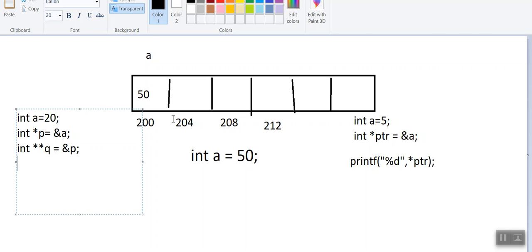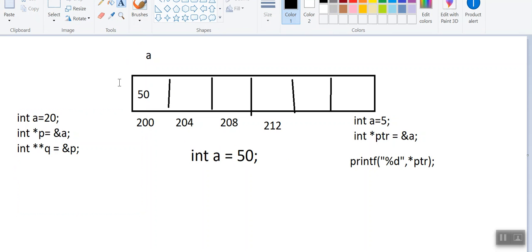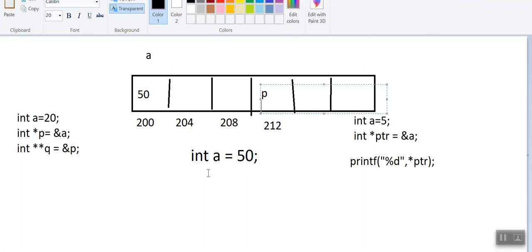So basically, as we pointed out, this 212 might contain p in this case. This p will be pointing to this 200 memory location. But this 212 is also a memory location. This will be pointed to by q.